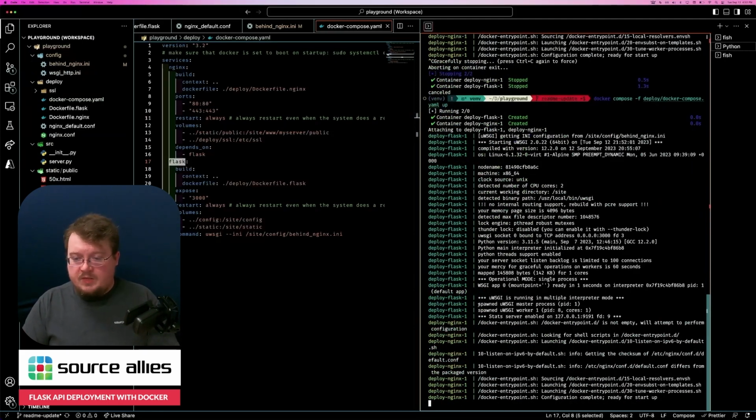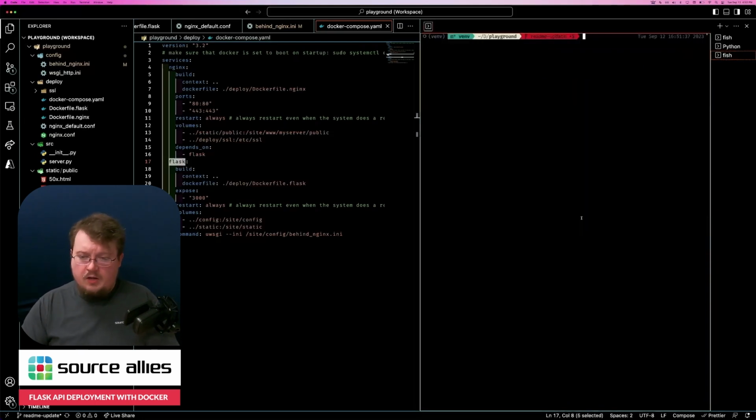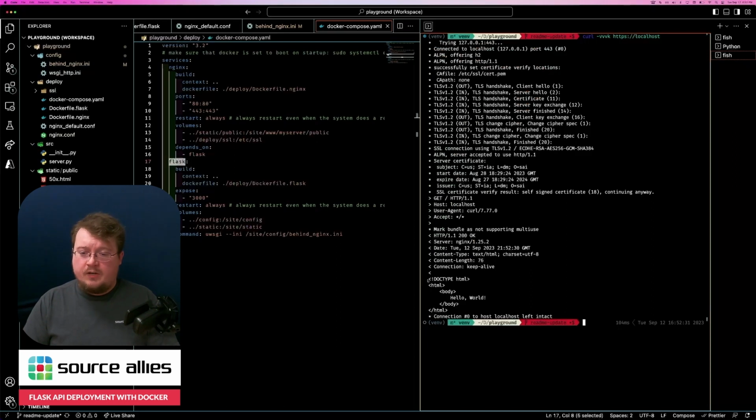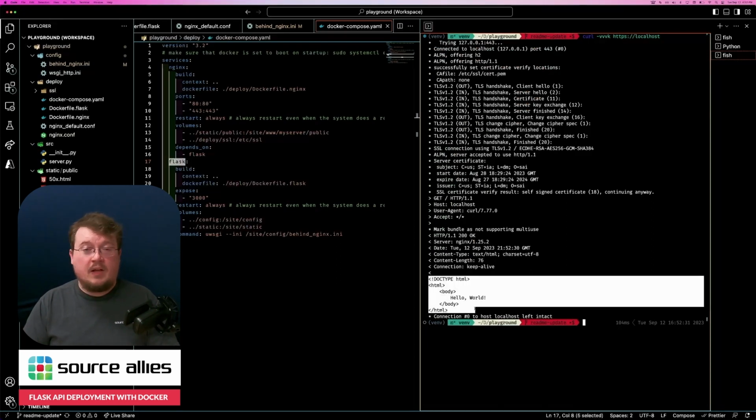It will simply create them. It will spawn the workers. I've actually set this to be one worker just to make my life a little easier, and it sets up the Nginx as well. So if I were to run curl, and recall that I have a self-signed certificate, with curl I need to add -k to it to just ignore certificates. https://localhost. If I run that, it will return me the doc type or the document of hello world.